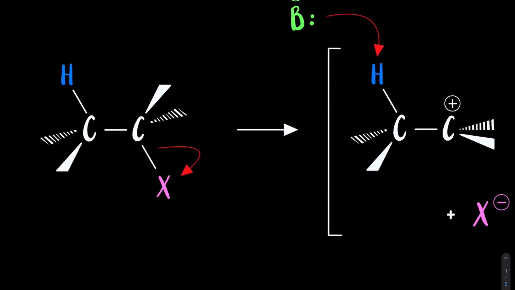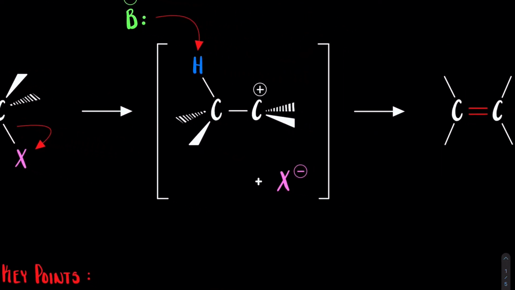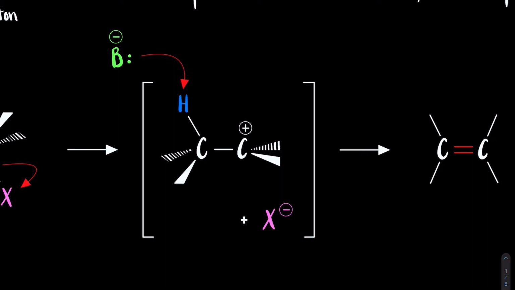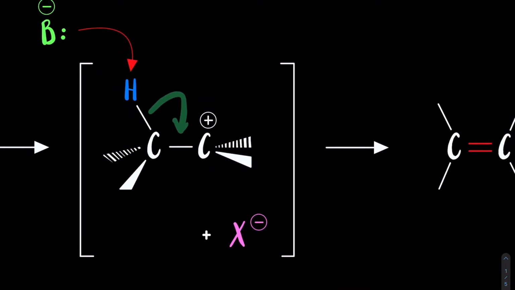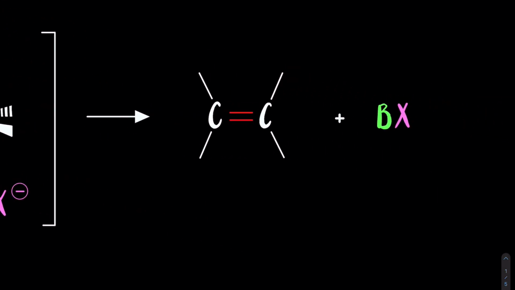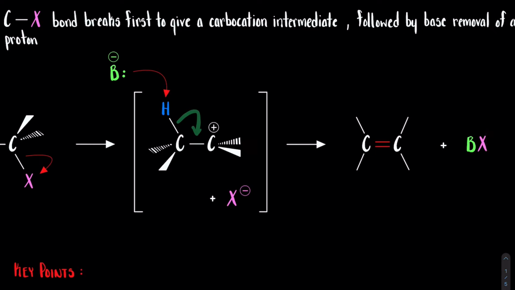So we see we have the alkyl halide. First, the leaving group, the halogen, leaves, leaving us with a carbocation intermediate. That is where we have a positively charged carbon atom, and a base is going to enter the reaction mixture, and it's going to steal the hydrogen away, taking this bond and forming a pi bond in order to equal out that positive charge, leaving us with a more stable alkene product, whereby the base can then react with the negatively charged halogen in solution.